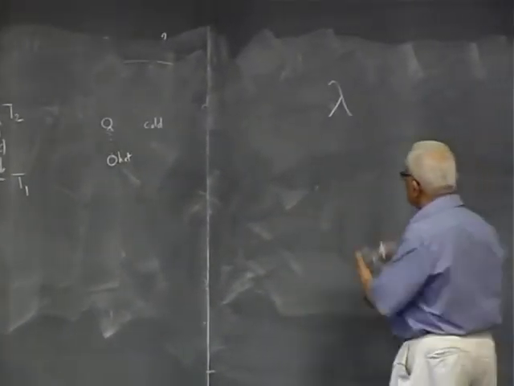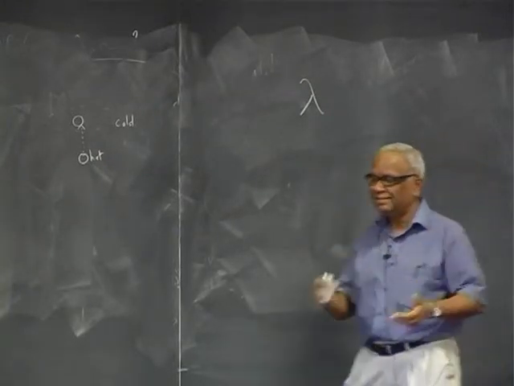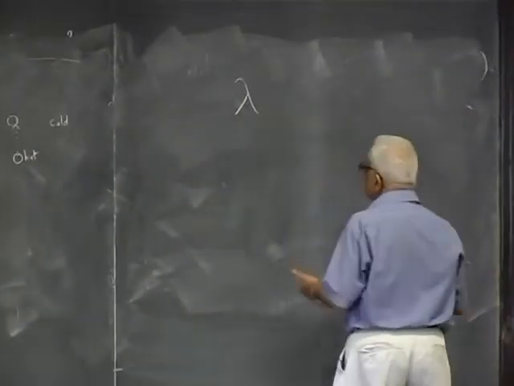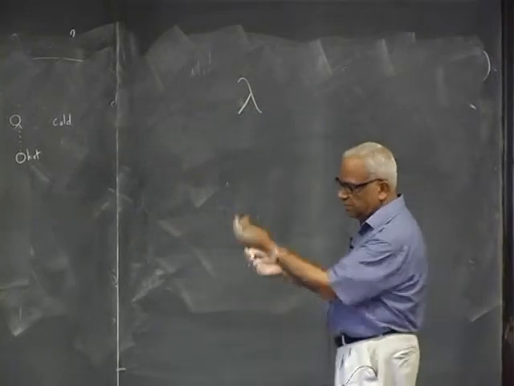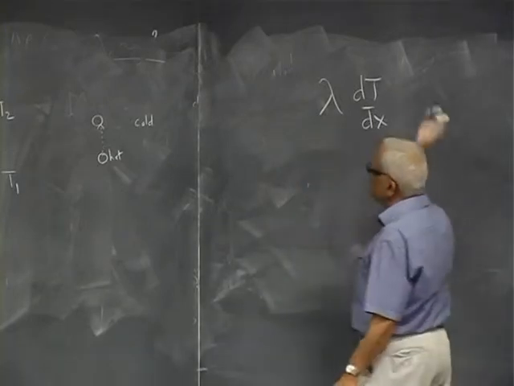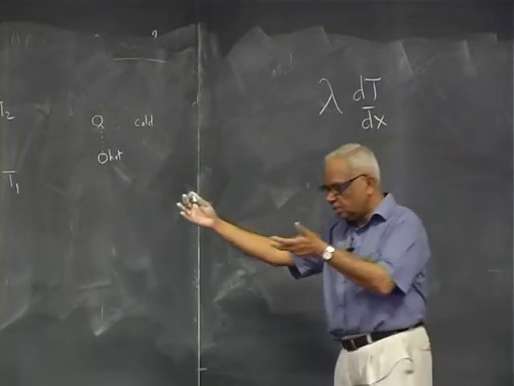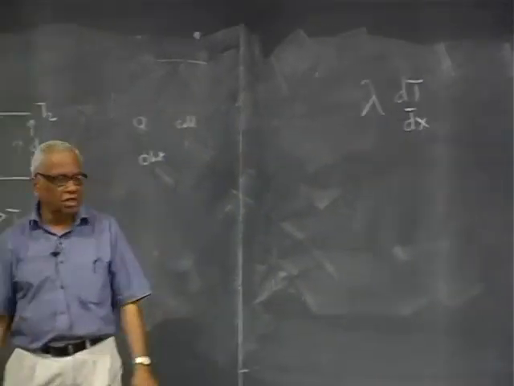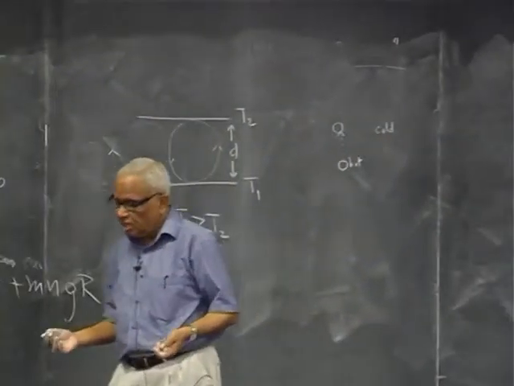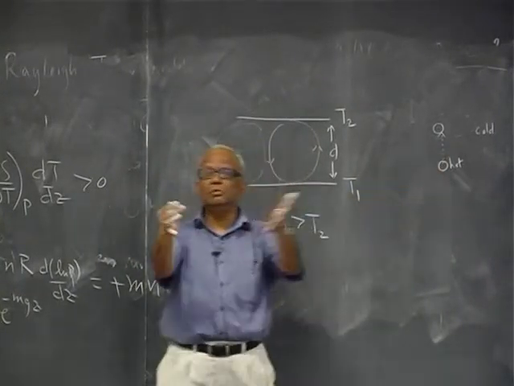Unless you are in RRI, where Abhishek makes you look at thermal conductivity, but that's for a few. Thermal conductivity tells you that if there is a temperature gradient, the amount of heat flowing from a hotter temperature to a lower temperature per unit area is lambda times dT/dx. So this thermal conductivity will say, aha, this hot fluid is going to lose its heat.